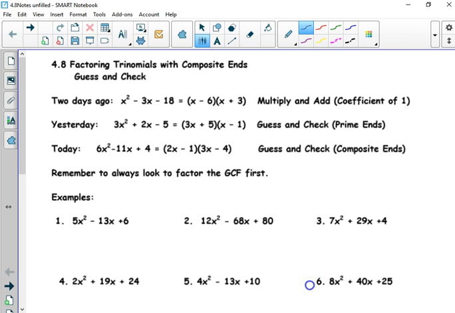Now we're just going to go to 4a. Now, with 4a, just kind of a review. First we learned when a was 1. We just learned with these numbers both being prime. And now we're going to step it up a notch, and these two numbers are going to be composite, which means you have a couple of choices, or 3 choices, for both numbers. So this one is the most work.